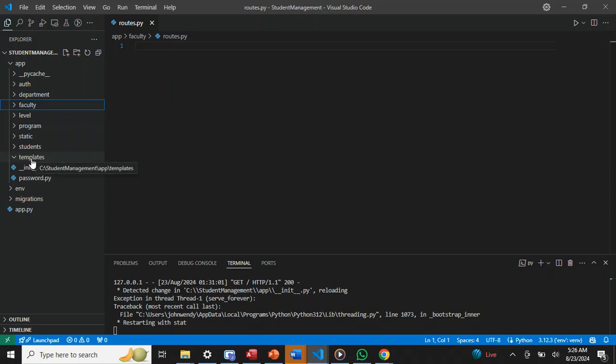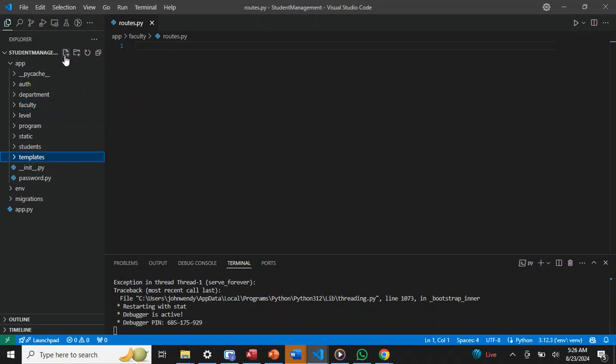So remember that we have the global template file outside each of these modules here, right? Each of these modules has its own template file. So we have a global template file here, and this is where I will put my base form, index.html, right? The base form, or we can call it the master form, is a form that will have the header and the footer and the navigation bar, right? Every other form inherits from this form. I will show you guys how to do it in the Flask framework.